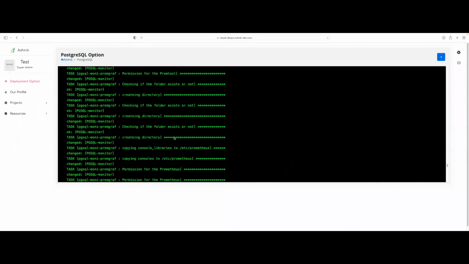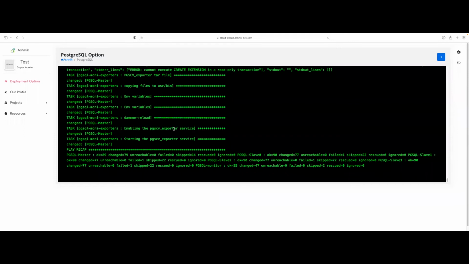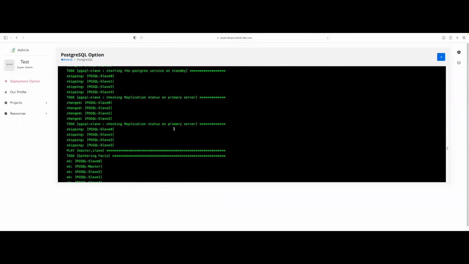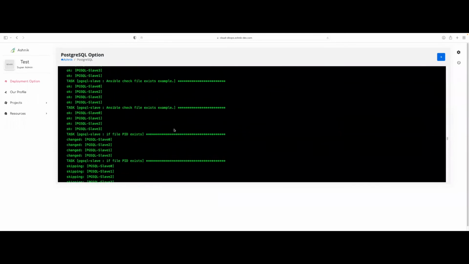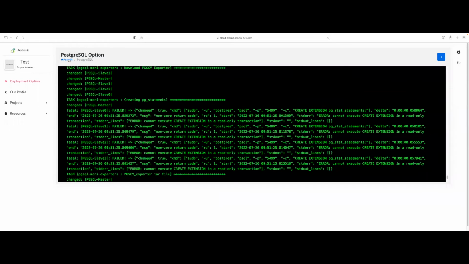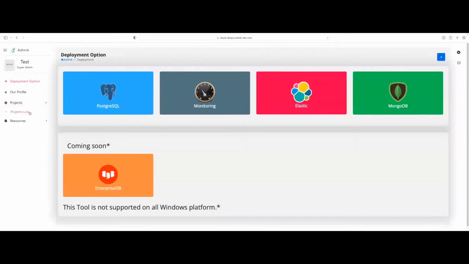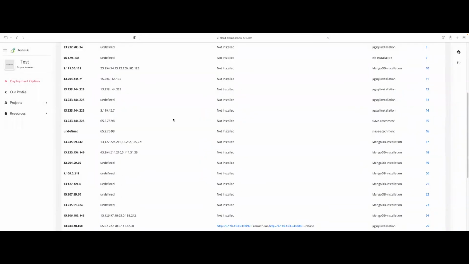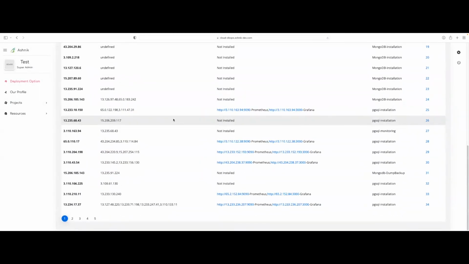where you will be able to see all the logs in complete detail about your cluster, what has been deployed, where it has been deployed, what other things have been changed, and everything. And also, once you come back, you can click on projects and the project list. It will show you all the details of the complete things.